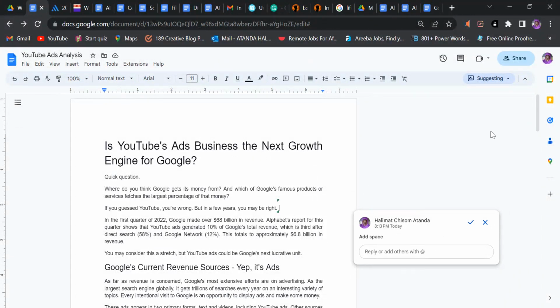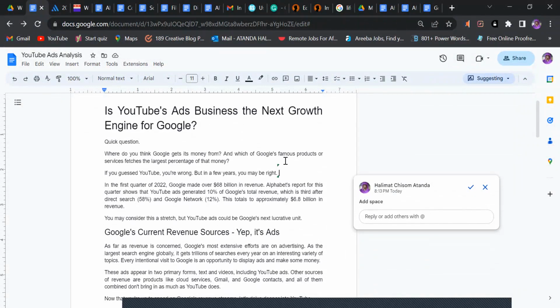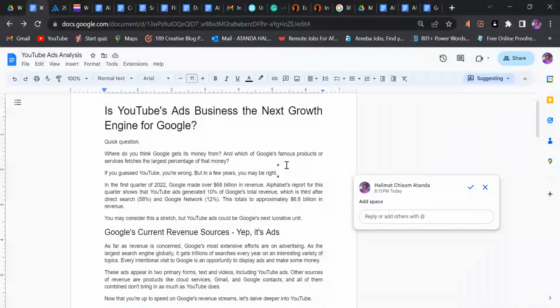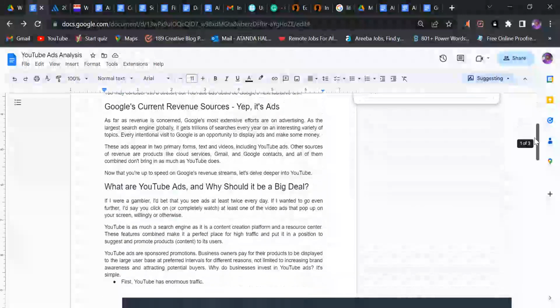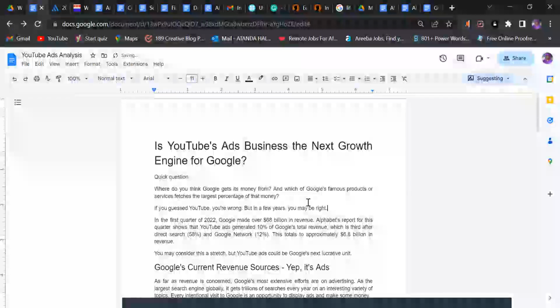So this is an article that I wrote, God knows when. I cannot even remember. I don't think it ever got published. But anyway, let's assume that I wanted to make some adjustments. And I say, okay, so in a few years, you might be right. I should have probably picked an unedited document so that I'll see something for it. But just for the sake of this video, let me change this entire sentence.